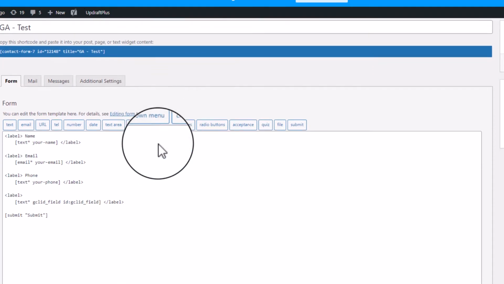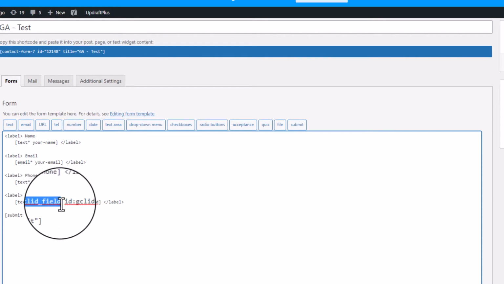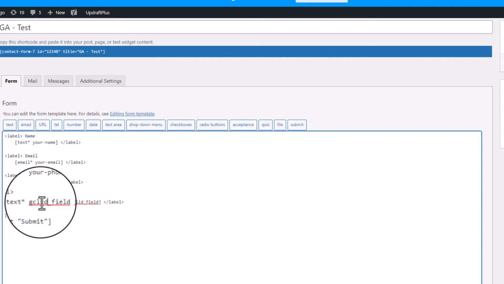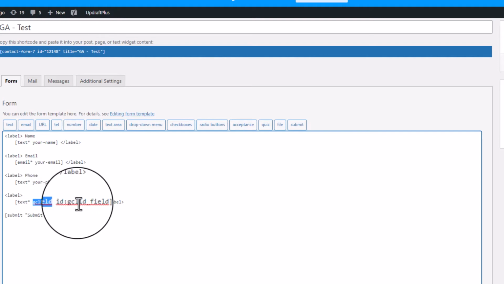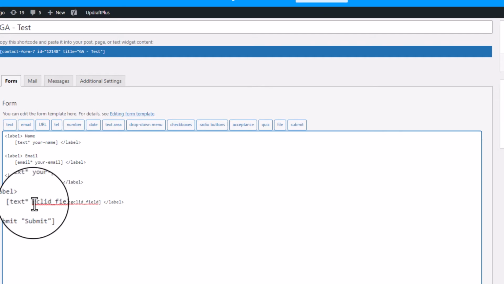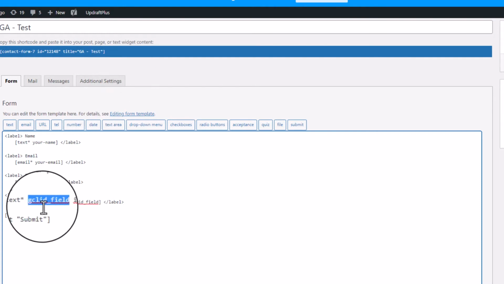So all I've done here is created an additional text field called GCLID_field. And I would name that accordingly as GUID for the user ID rather than GCLID, so you don't get confused with the actual click ID, which comes from ads. So I might have made a little mistake there in terms of organizational purposes. In either case, that's what it looks like.